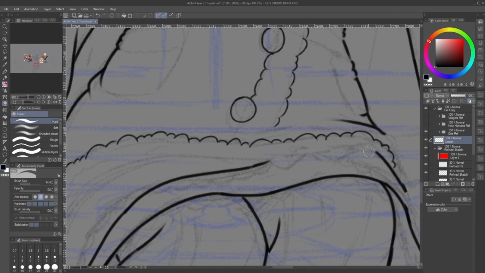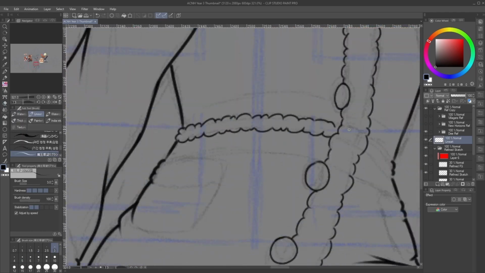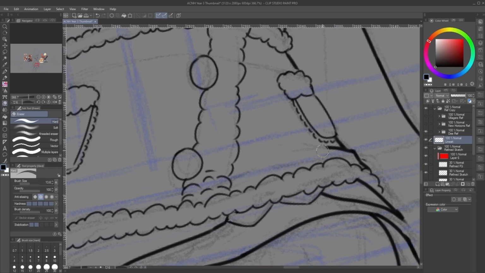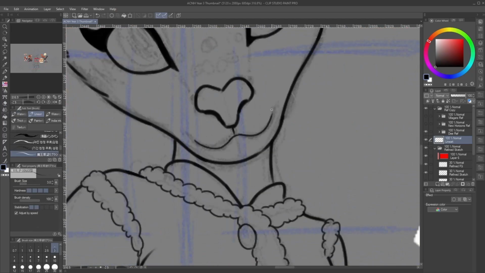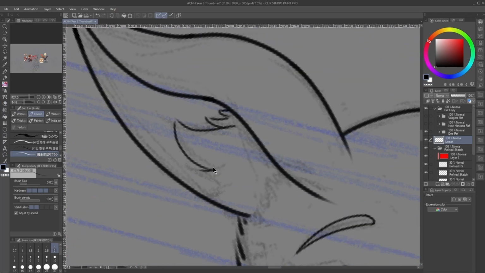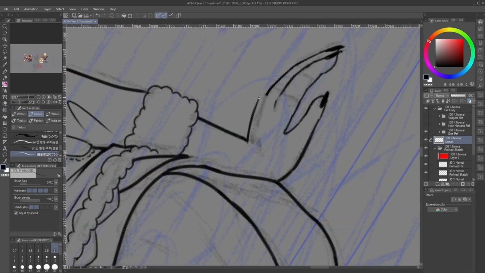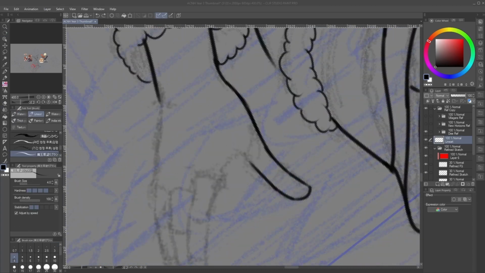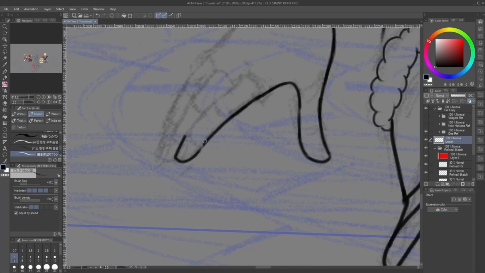Here I'm just doing the line art. The line art is not very interesting. I've just downloaded some brushes from the Clip Studio asset store. I'm using a thick outline for most of the outside parts of the lines. And then when it comes to the details on the inside, I use a thinner brush, because I think that gives us a nice distribution of the different weights.